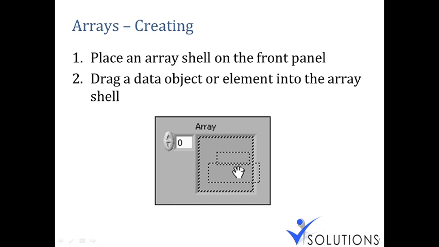When you drag and drop an object, if the object was a numeric control or a boolean control, the array gets converted into an array of numeric data type, and the array will be a control. Same as it is going to be a boolean control or boolean indicator. Depending upon whatever you drag and drop, the array gets configured to a particular control or indicator.